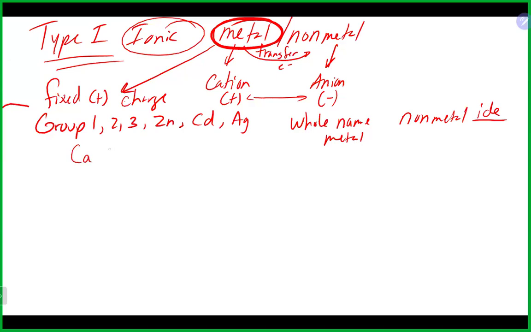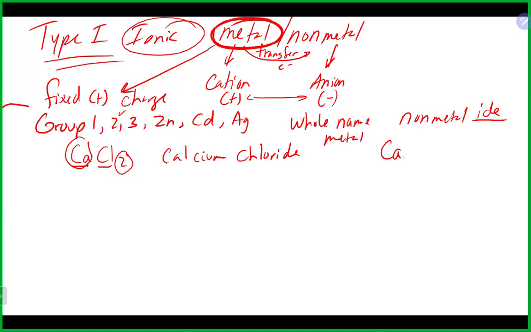So again, if we had something like CaCl2, calcium metal, chlorine non-metal, calcium is group number 2 on the periodic table, so we use the whole name of calcium, and the other one becomes chloride. Again, the 2 here has no bearing on the name. The 2 is there for another important thing we talked about: whenever you put together an ionic compound's formula using the positive ion and the negative ion, it does need to equal 0 overall charge. So that is why we have the 2 there.